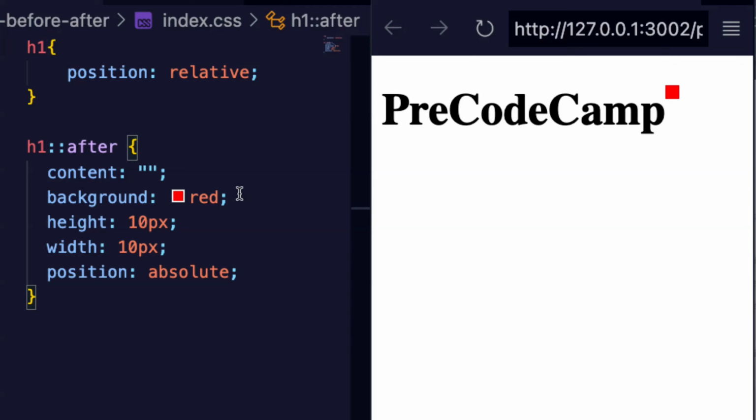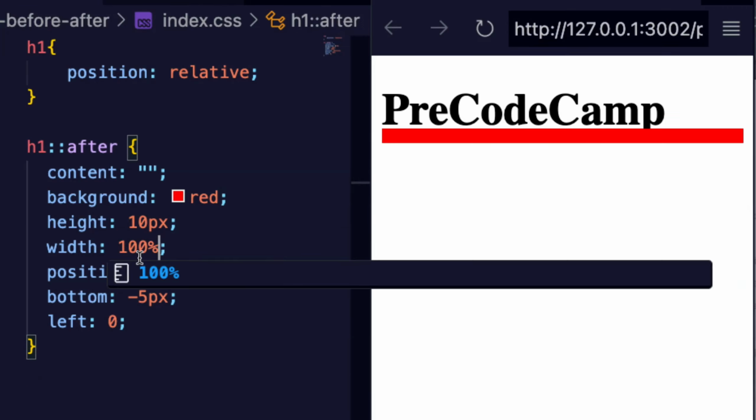So let's try to make this an underline gradient here to go underneath the pre-code camp H1. Let's do a bottom of -5 pixels. And then we'll do a left here, and we're going to set that to 0. Okay. Now it's not quite an underline yet, but we can make it one by going down here and making the width 100%.